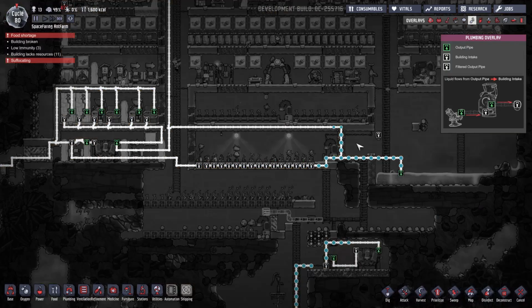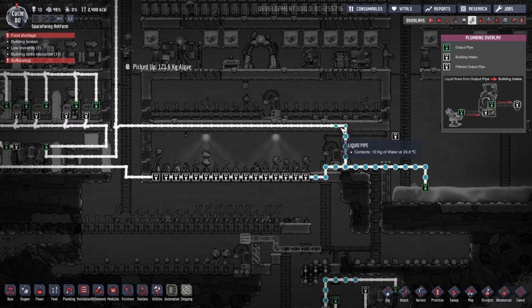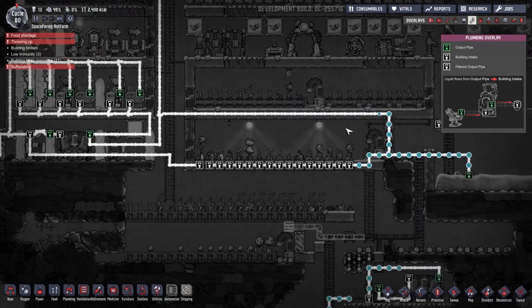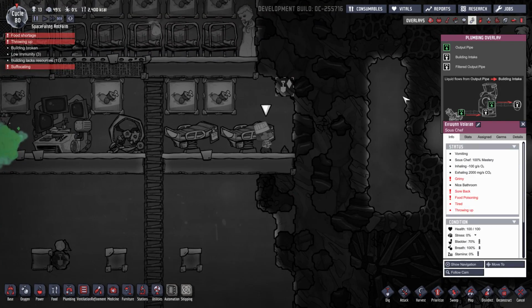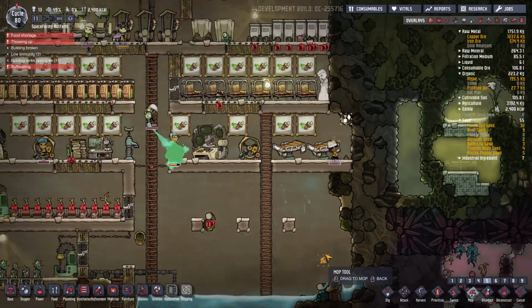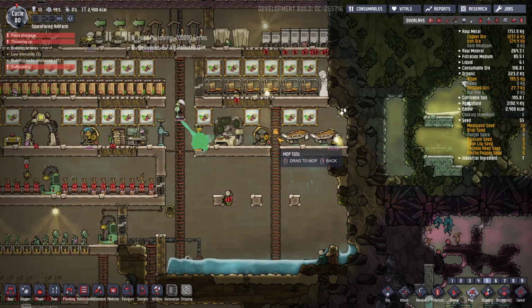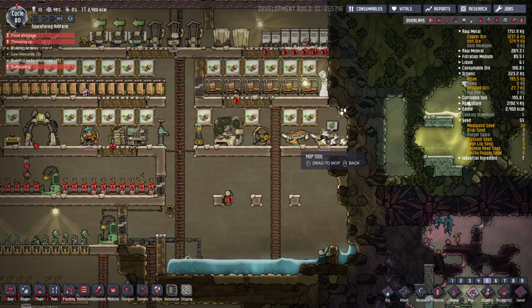Our piping is now finished. Only the water's not flowing. Why is that not flowing? Throwing up. Oh, great. Who's throwing up? Oh, that is a terrible place for you to vomit. Right above our water supply. Which I still didn't block off to keep it separated. Let's get this cleaned up fast. Clean fast. Stop vomiting and clean up your mess.